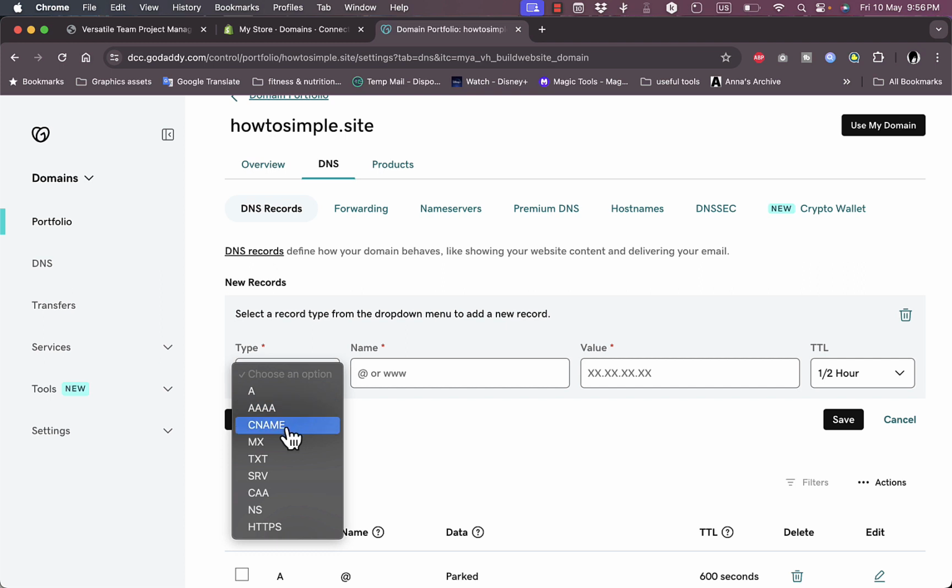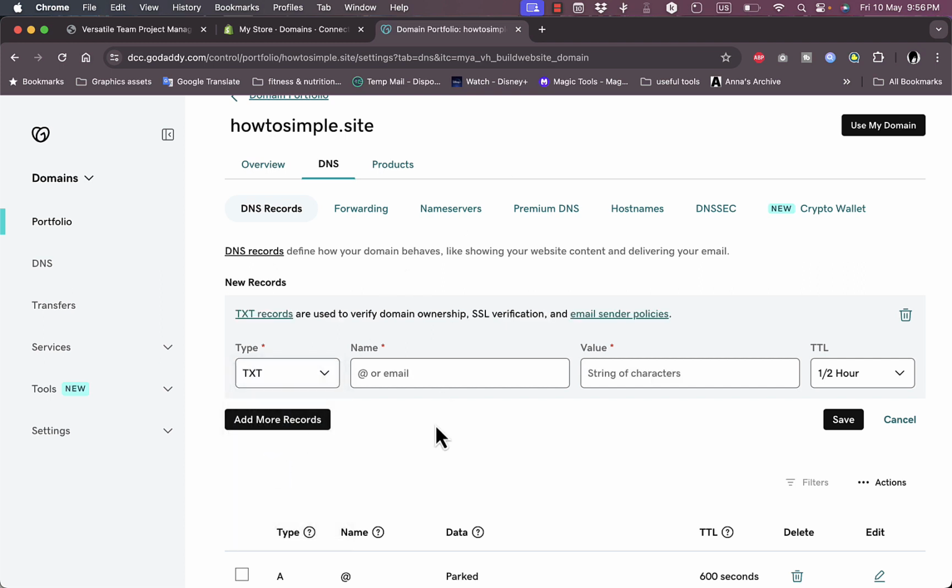In the type, choose TXT, and in the name here you should paste or type in this value, _dmarc, and in the value here, this is the value that you need to paste. So I'm going to the very beginning here to show you. So v=DMARC1, and then p=none, rua=mailto:, and you should be redirecting your mail or adding your business email right here.